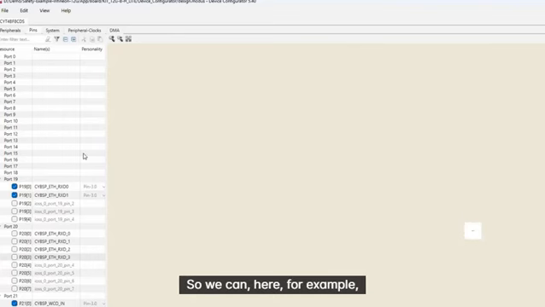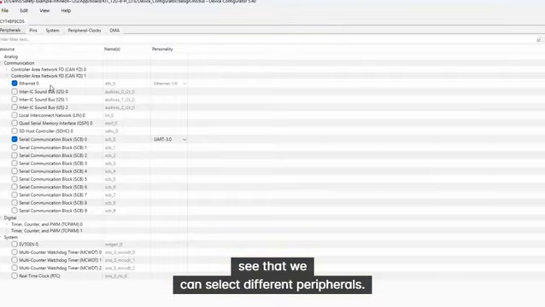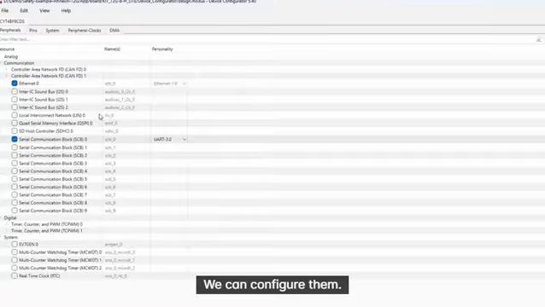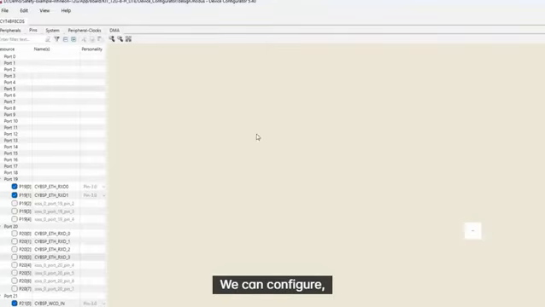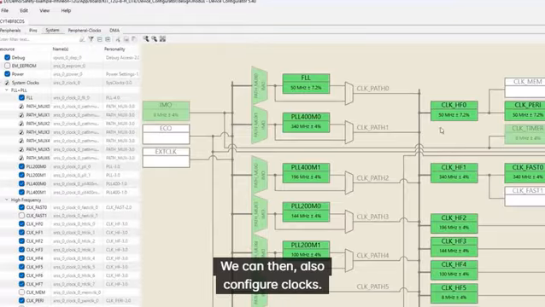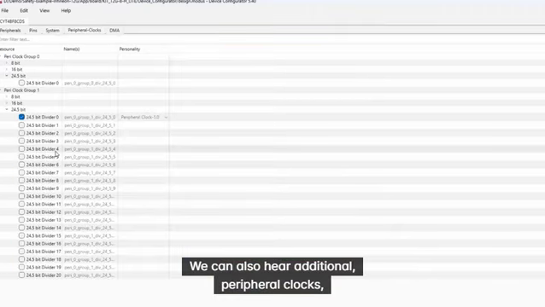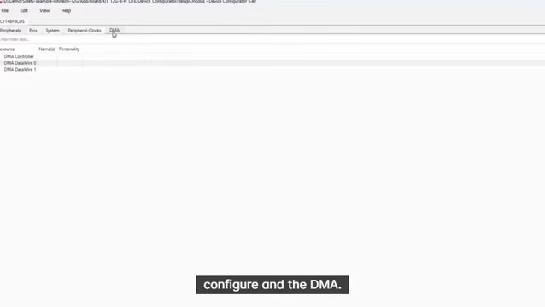So we can here, for example, see that we can select different peripherals, we can configure them, we can configure pins, we can then also configure clocks. We can also configure additional peripheral clocks, and the DMA.